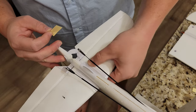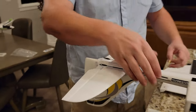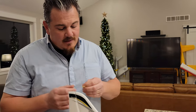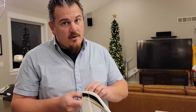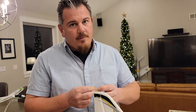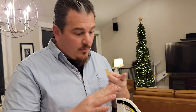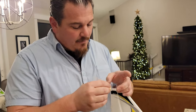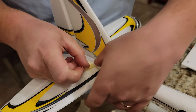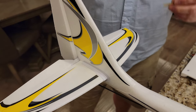Now also keep in mind there is a mold release agent that's applied to this foam piece and all foam pieces that are molded. And so sometimes the tape will not give you good adhesion. Now, generally speaking, if you do have problems with that, get yourself a little bit of alcohol, put it on a rag and just give it a real quick wipe. Don't go crazy. You don't want to react with the foam. Okay. So there's that. Not acetone. Don't do acetone. Sorry, guys. Take that back.